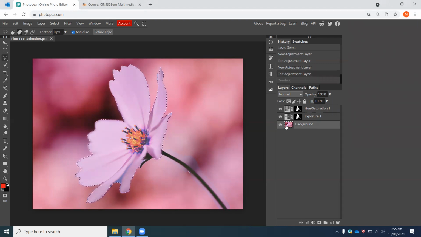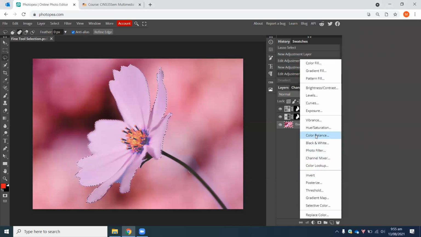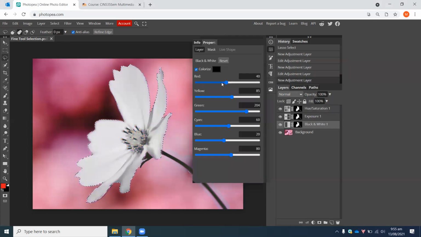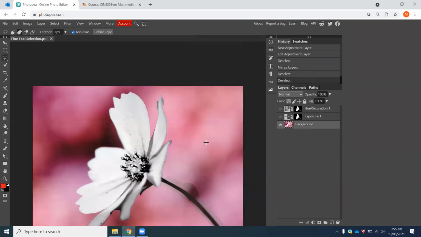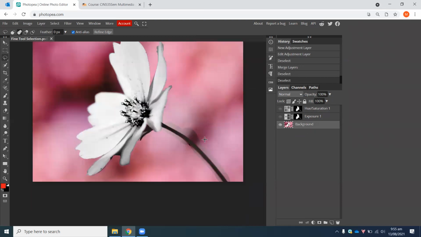And if you want to bring back the selection, Control Z. So there are different types of toning that you can apply, whichever suits you the best. It's totally up to you.